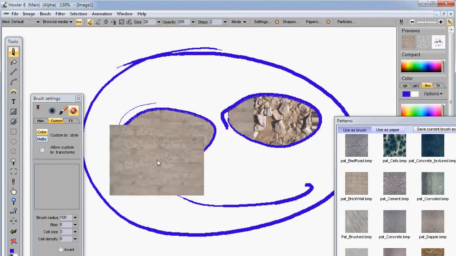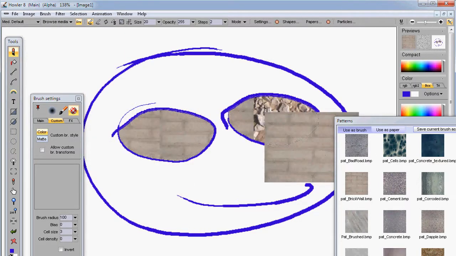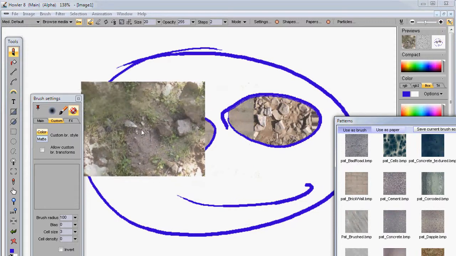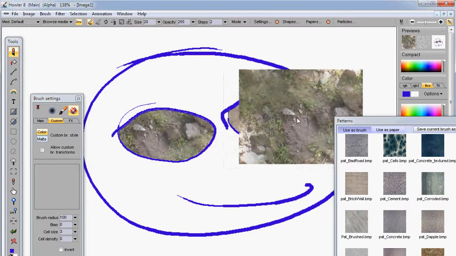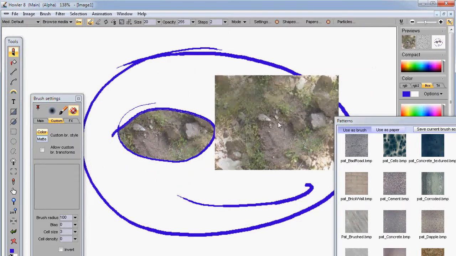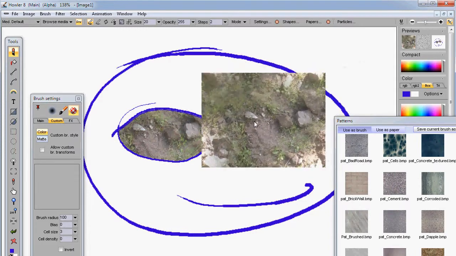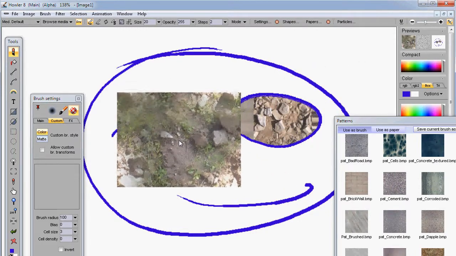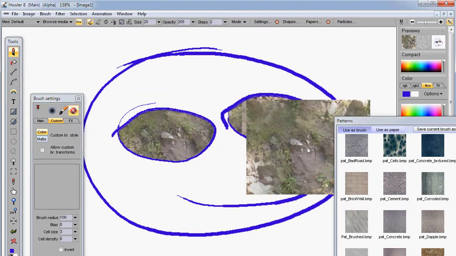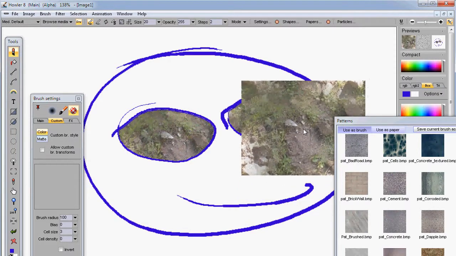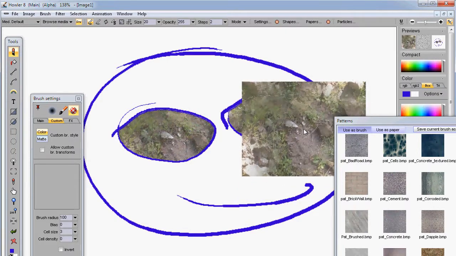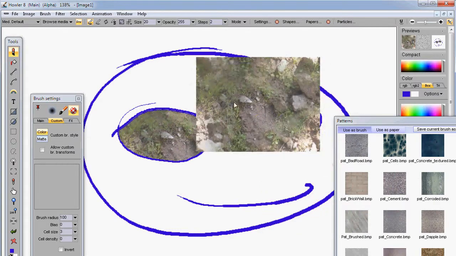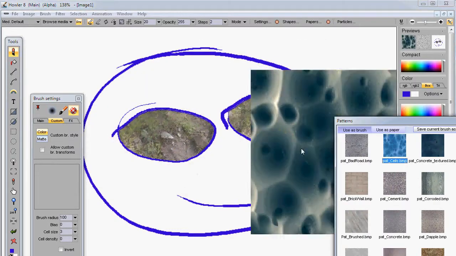Even if you have the preview mode enabled, it's kind of awkward to do that, especially with a very noisy texture like this one. How do you line it up so it's a perfect match and doesn't show a jump? For instance, if I do this one here, I know it's a replicating texture, but I'll have to line it up exactly perfectly, and it's quite possible that you'll see a seam somewhere.